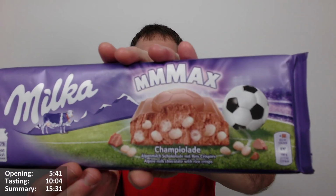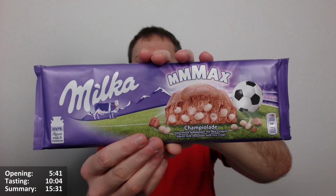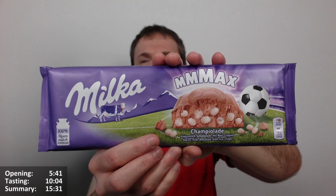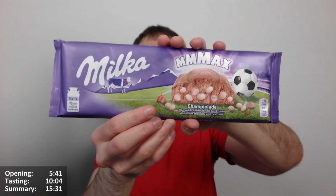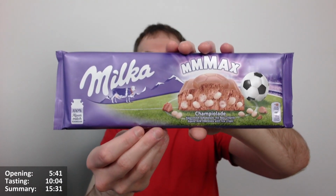Surprise, surprise. This time it's the Milka Max Champiolade, I think you'd say, or Champiolade, or I'm not sure how you pronounce that, or what it's called, to be honest with you. Is it called the Milka Max Champiolade? Milka Champiolade? I don't know what it's called. I've no idea. But either way, that's what it is.